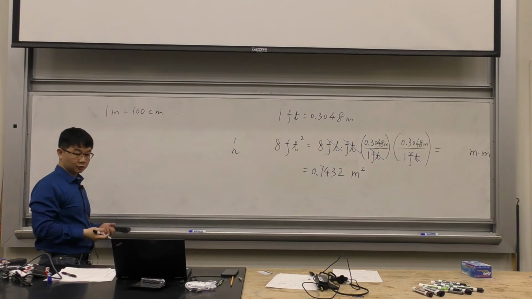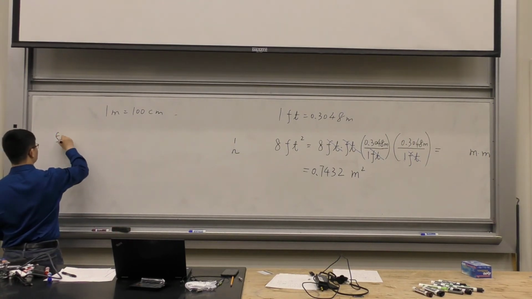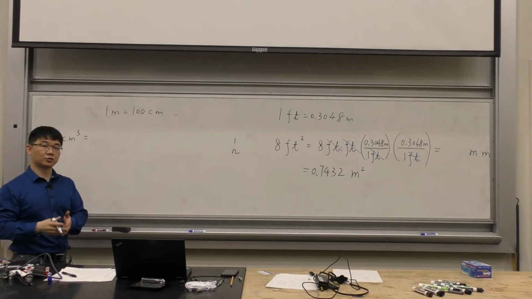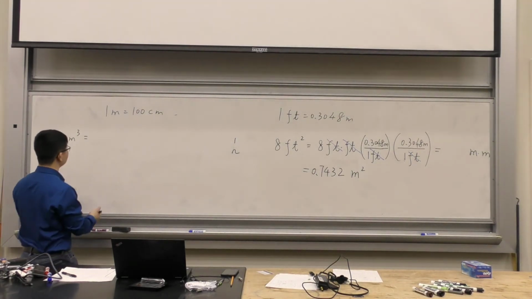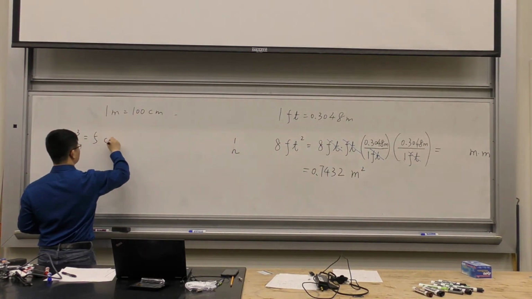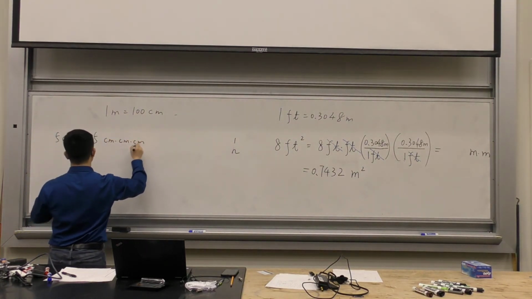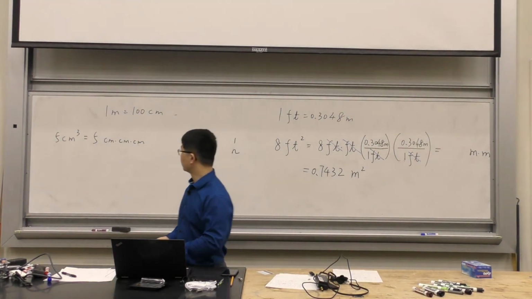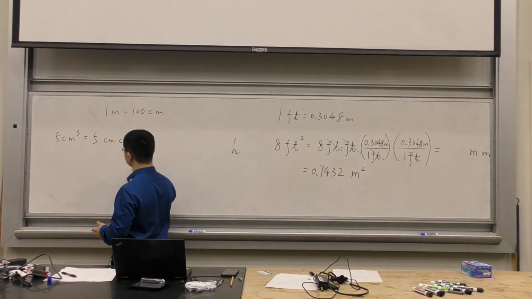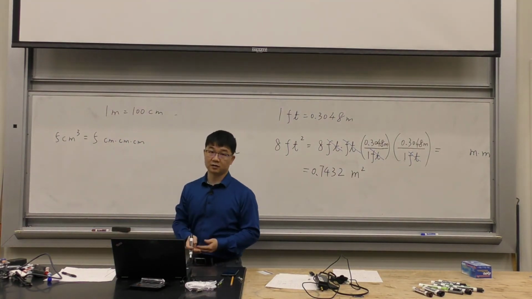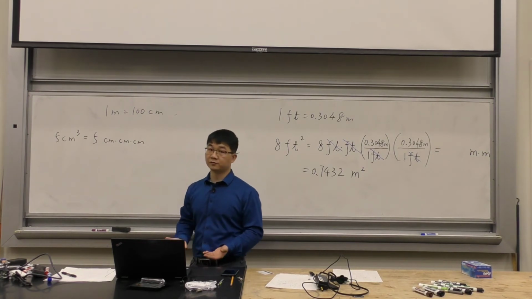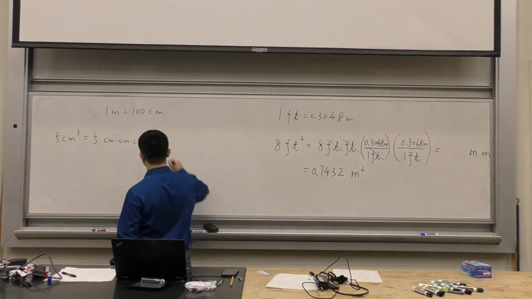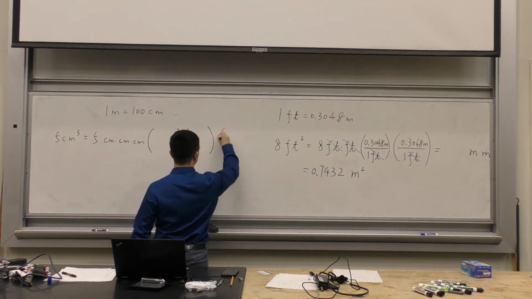So how do we convert, right? Again, cubic centimeters means 3 centimeters multiplied together. That's what this cubic centimeter means. So if I want to convert this whole unit to cubic meters, I actually need to convert 3 centimeters to 3 meters multiplied together. So of course, I will need how many fractions? 3, right? I will need 3 of them. And then again, still the same fractions in this case.